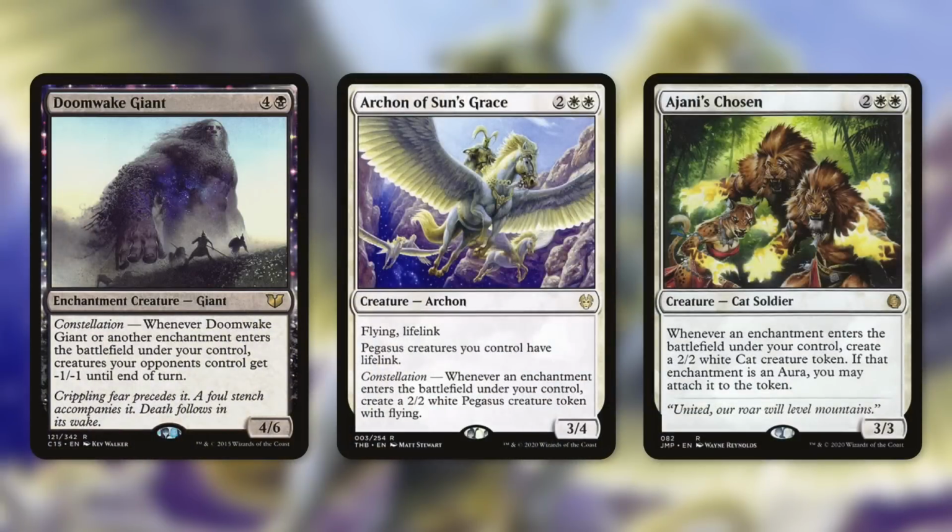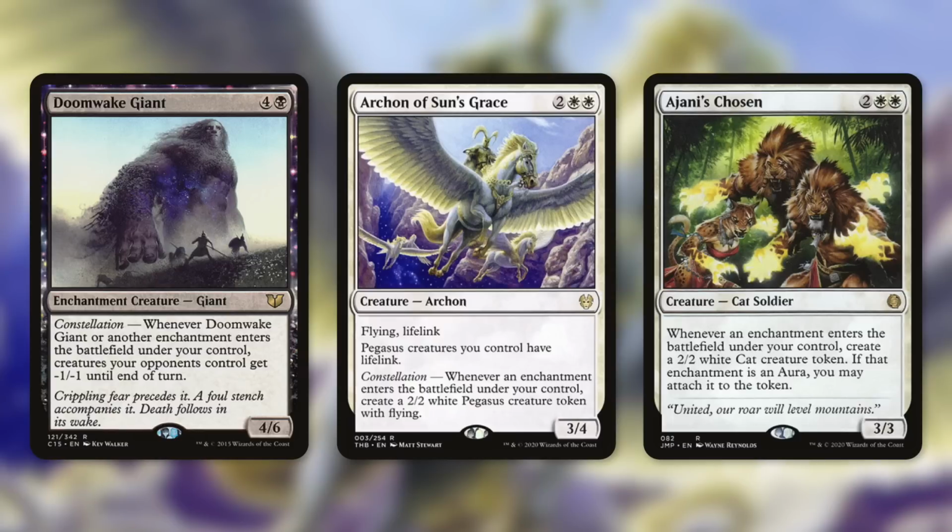And speaking of brutal effects, we also have Doomwake Giant, which can help us control the board. Whenever it or another enchantment enters the battlefield under your control, creatures opponents control get -1/-1 until end of turn.